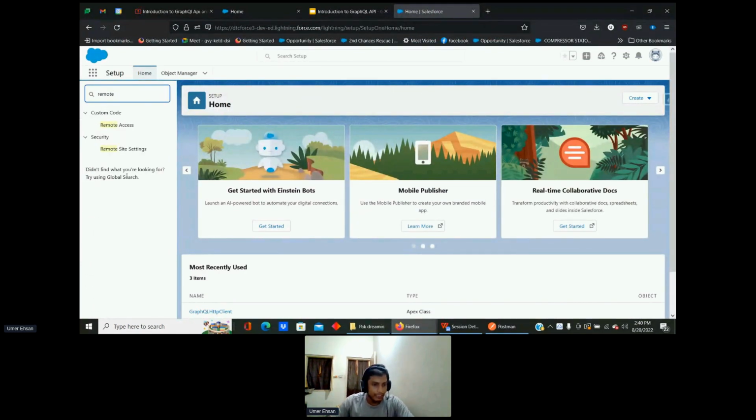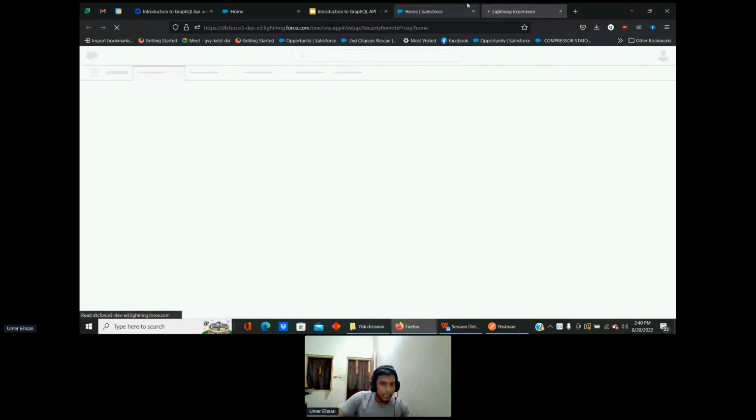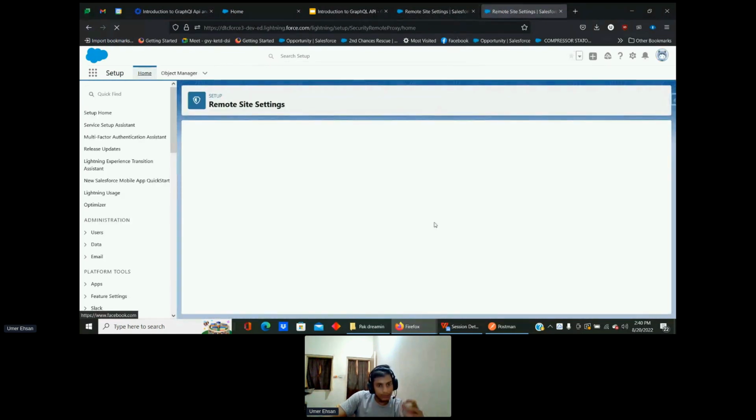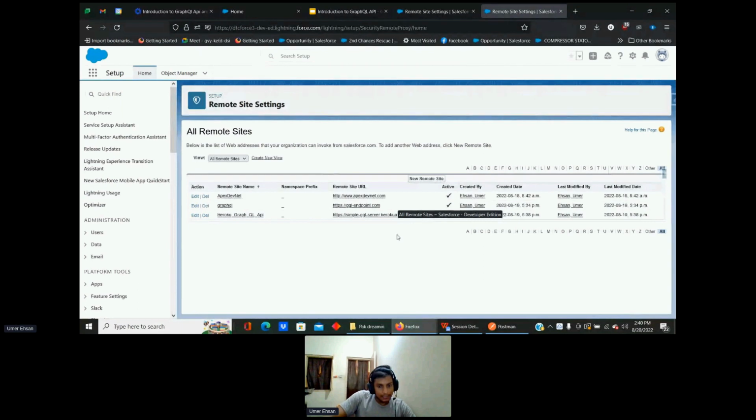I used a GitHub project that allowed me to make a GraphQL request to a server, and that server had a simple site URL. So I added those here, and since they're here, we can now use them in our callouts. This is a prerequisite step needed by any callout that we make in Salesforce.